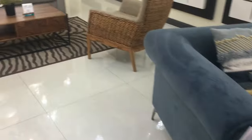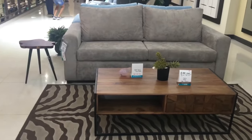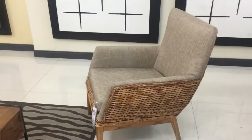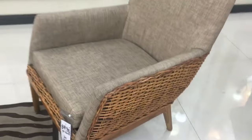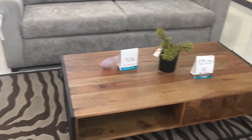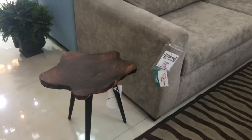And look at this large accent chair too. That was really nice. But look, another beautiful chair that I'm going to show you in a few seconds. Look at that weaving, that cane or rattan. Yeah, I think this is wicker. Sorry, yeah, wicker. It was really nice. It's incorporating outside earthy elements with the inside stuff. Really nice.